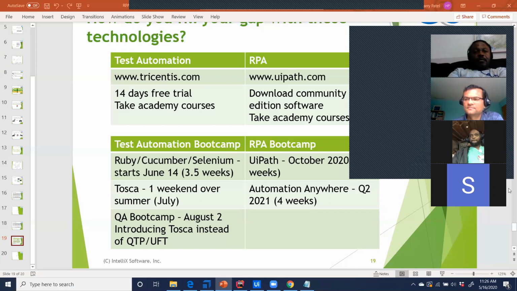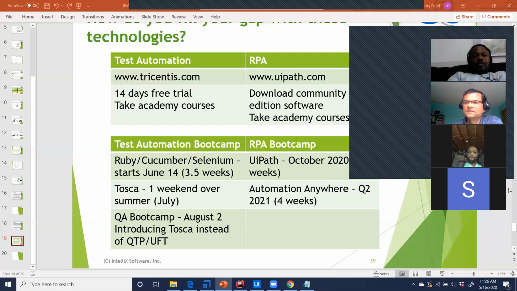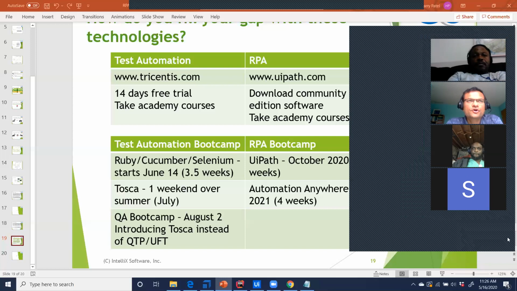Do you have a separate Ruby Cucumber class, or is it with Selenium? No, the technology is combined. You have to pick up Ruby programming, the Cucumber framework, Selenium and Watir. Watir and Selenium you can replace with each other, it's fine. But that's the technology stack you have to learn in order to write automation tests within the Ruby Cucumber framework. So we cover that end to end in the Ruby Cucumber camp, including Ruby programming, what you need to know from the tester's perspective, and those things.